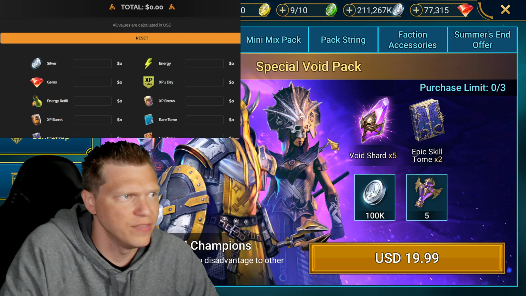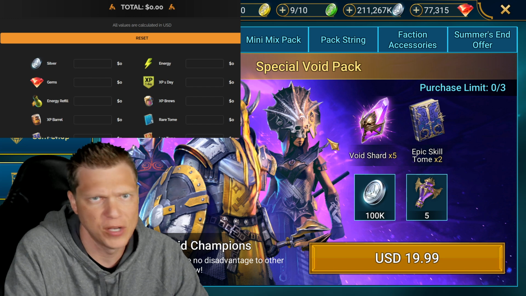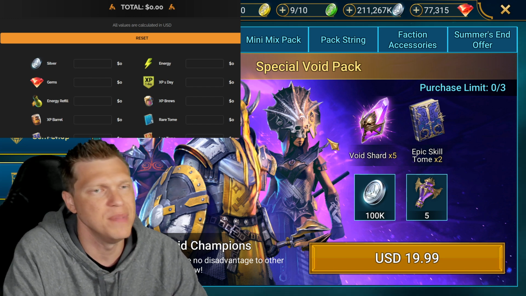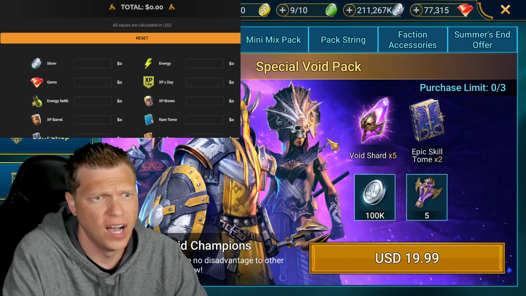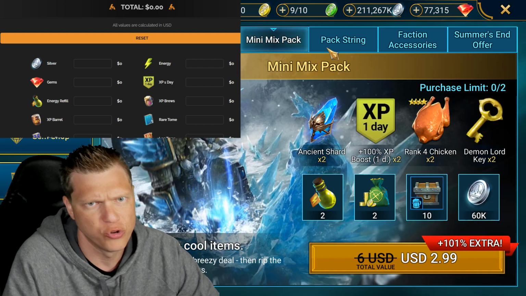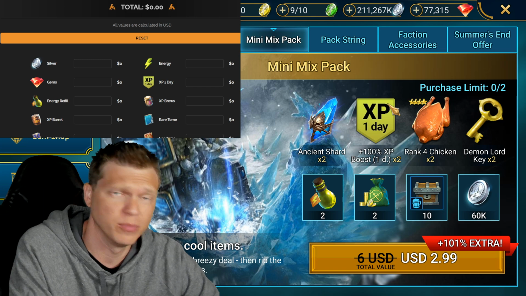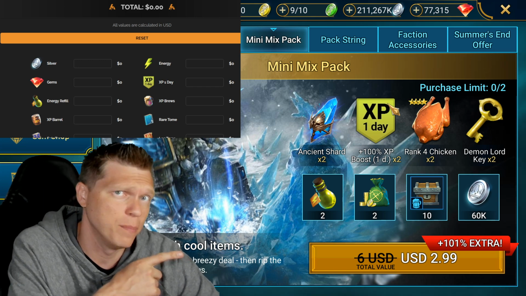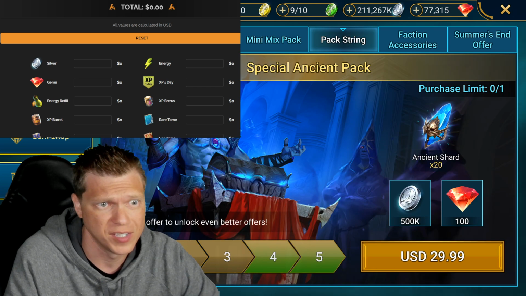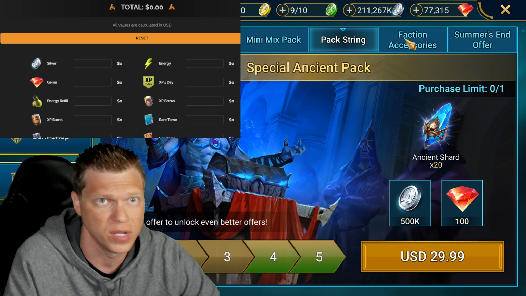And now we got to dive into the shop and see if there's anything worth going over here. A special void pack with purchase limit of 3 means that it's not going to be a top tier deal. This would be a good deal for end game players that are high spenders though. We know the drill on some of this stuff. These 101% extra mini mix packs are awesome. If you're a spender on Raid, that's one of the best offers that you can get in game, so keep that in mind. Sacred shard pack strings are not going to cut it for me.